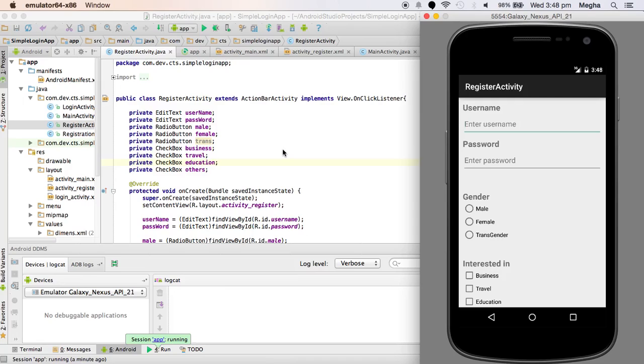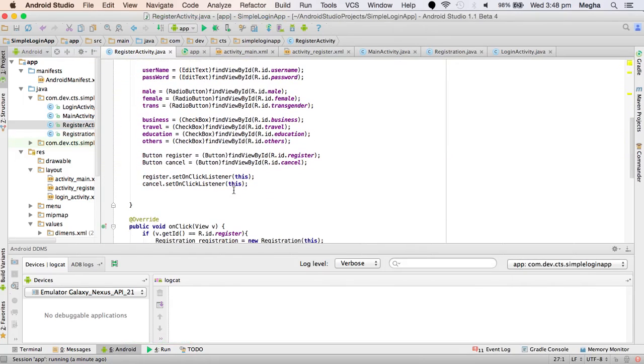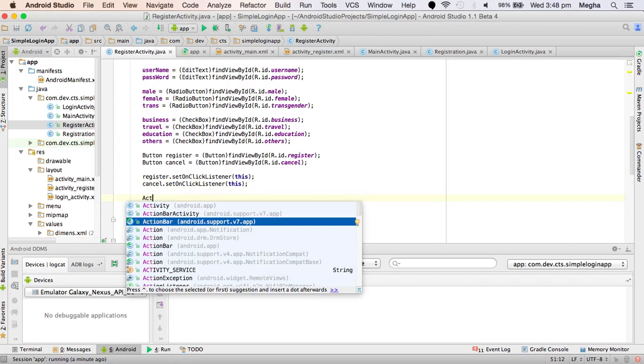We can do it through a child and parent relationship of an activity also. Otherwise, we can simply have the activity stack created as usual, as we did now. Add a button, and that will eventually take the user back to the previous screen. To make that happen, in the registration activity only, I want to see the back button. So what you need to do is first get the instance of the action bar. It's a menu, actually it's a menu system.